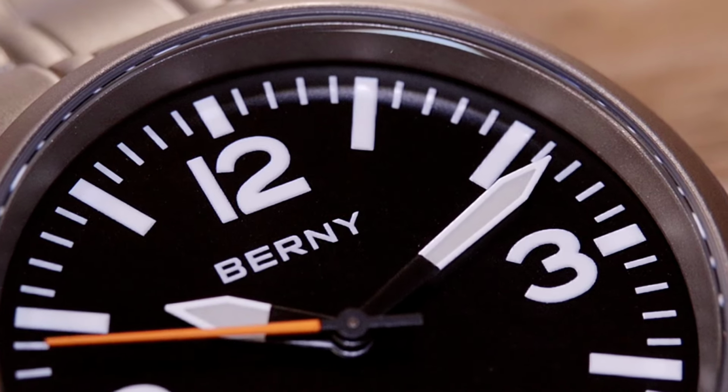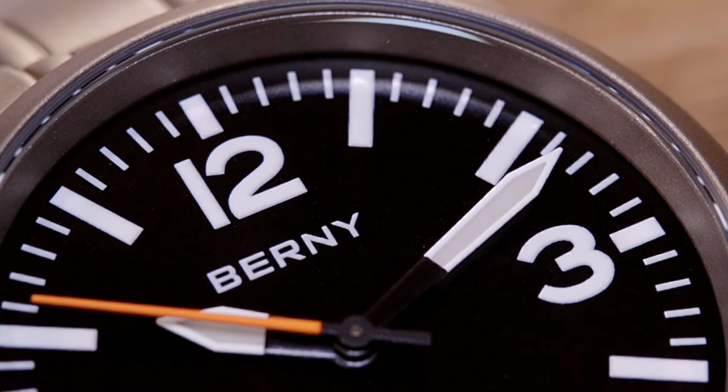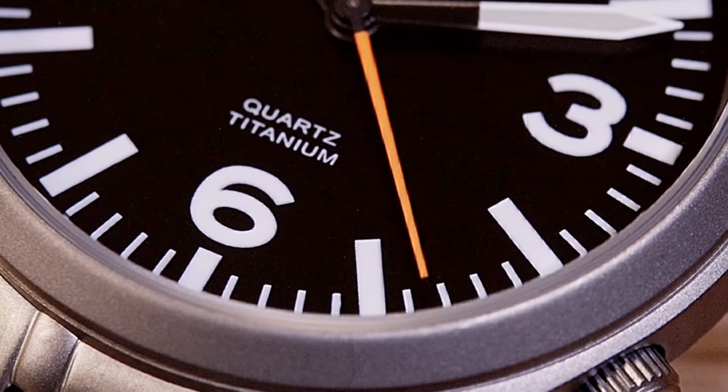Personally, I think it's a great watch. The sizing is great, the price is awesome, sapphire crystal. Anyways, let me tell you a little bit about the watch and then we'll get into the pricing. For $60 we get solid titanium, and this is both the case as well as the bracelet.